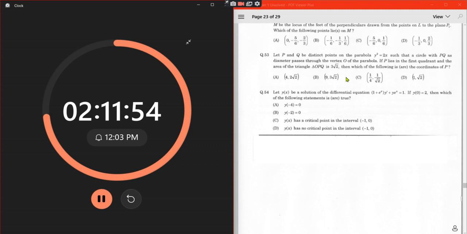This thing is a half. This is equal to an area. T1 T2 is just -4. Mod ले लो. Just 2a square root of like 16. Yeah, sure. So 16 plus 16 is like 32. 32 plus 4 times of T1 square plus T2 square, I guess. That makes sense. Just 2 बाहर I guess 4a square. 4a square root of 8 plus T1 square plus T2 square, which is like you can see क्या हो रहा है, which is 2 times of T1 plus minus 2 times of T1 T2, right? So yeah, just 4a square and then mod of T1 minus T2, that is equal to our area.